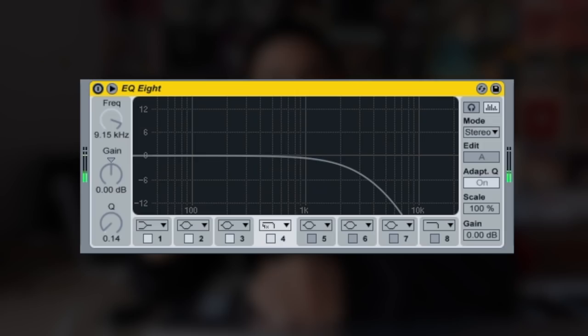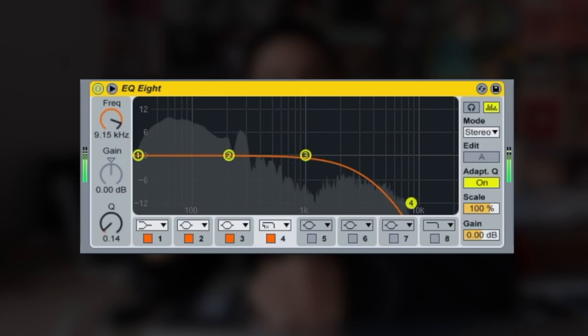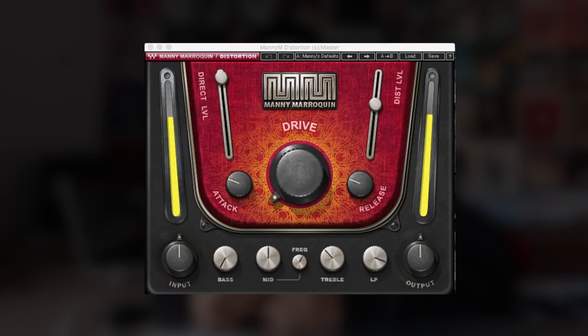Then I threw on an EQ and removed some of the highs. Then I threw on a little bit of distortion. At the end of the video, I'll bypass all of the effects so you can hear what the beat sounds like with and without the effects.